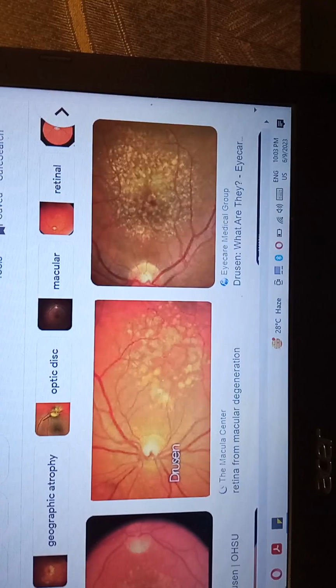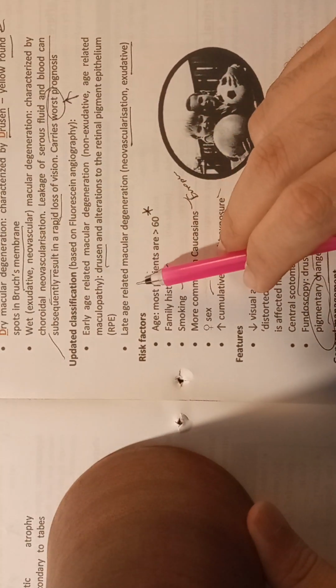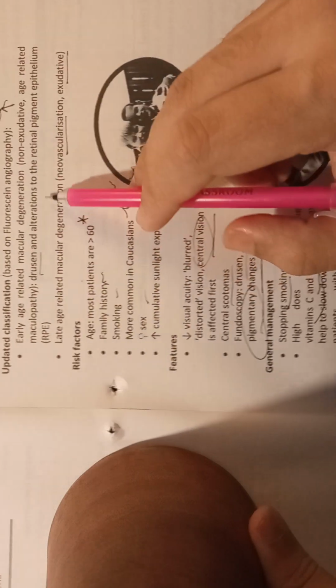You also need to see what drusen is. So this one is drusen. As you can see, the yellow spots are drusen. That's what you'll see in macular degeneration, especially in the first one, dry macular degeneration, and the second one, early age-related macular degeneration.